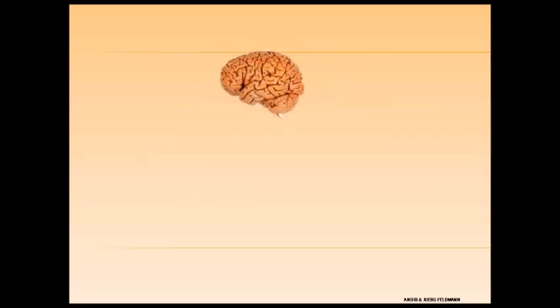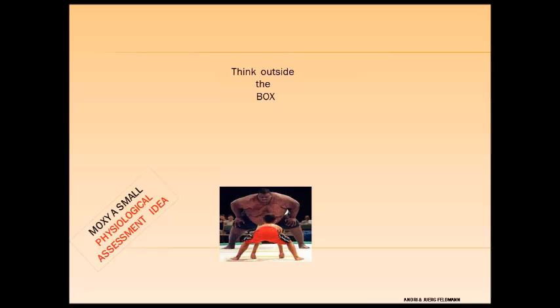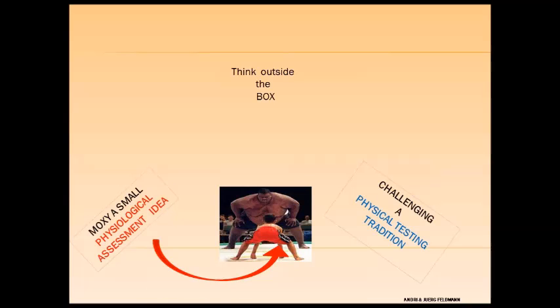To follow that, you have one big problem. You have to take your brain out of the box, and you may have to help us to think outside the box. So we have a big challenge. We have a very small piece of equipment, a Moxy, where we do physiological assessments and try to get physiological ideas out, and you fight against a classical physical testing tradition where we just have to have VO2 max, we have to take blood, and so on.